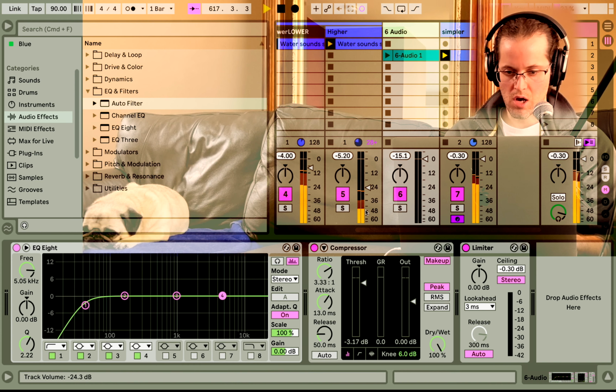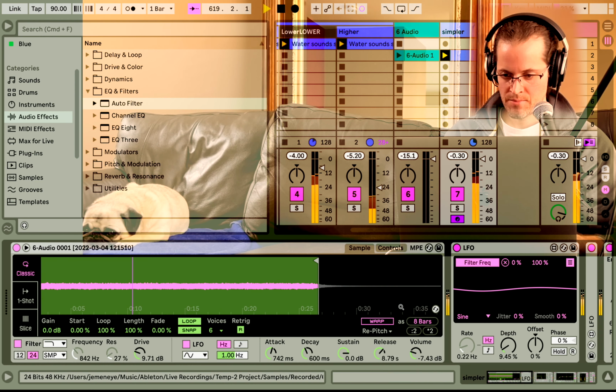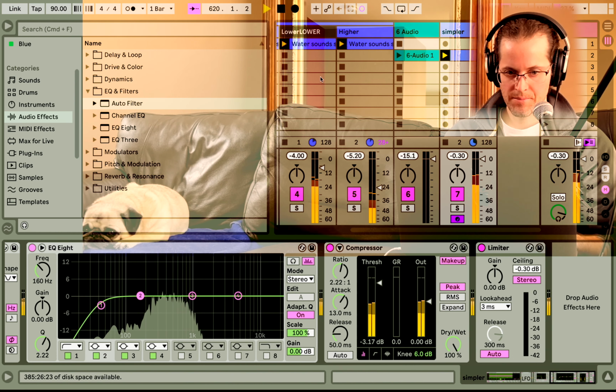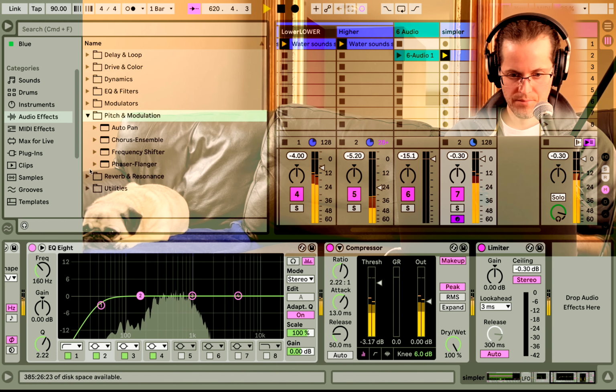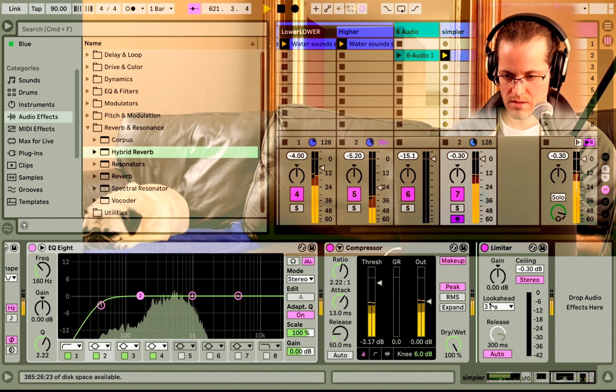I'm going to come into our simpler track, and I'm going to drop a reverb on there. Hybrid reverb.